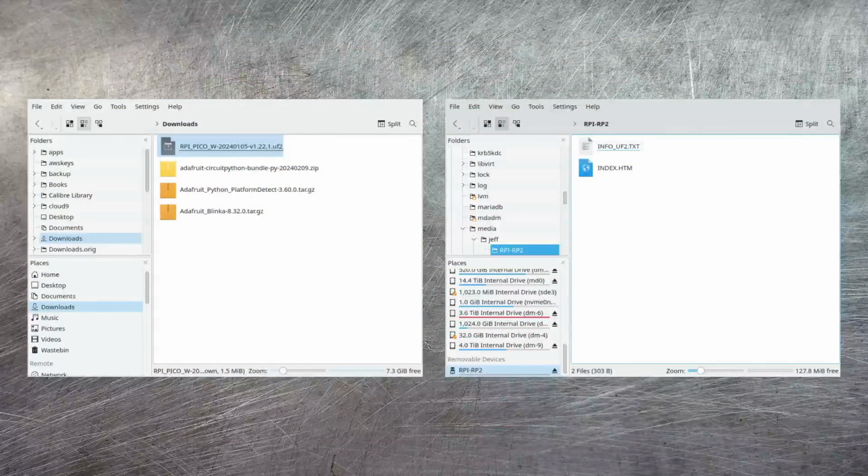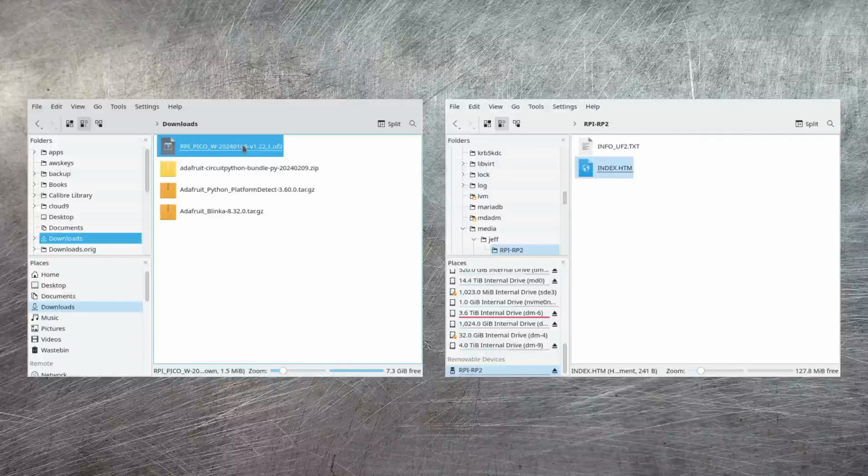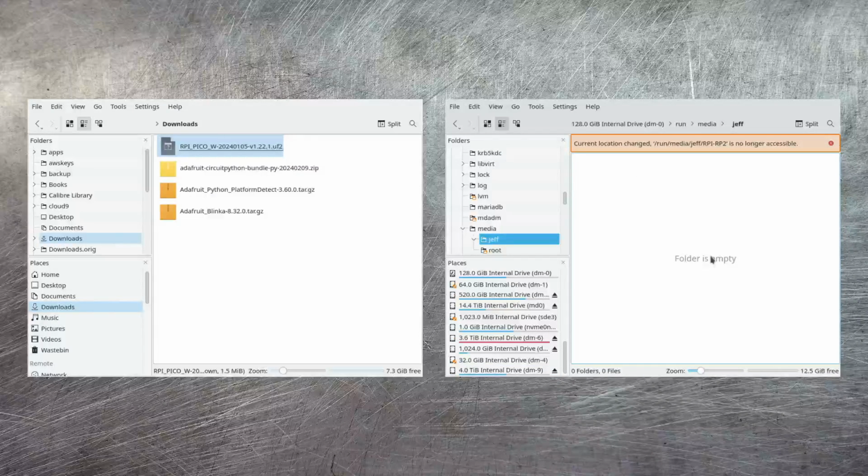Once you've done this, you'll then be able to mount the Raspberry Pi Pico as a new file system on your computer. Once you've got the file system mounted in exactly the same way as if you'd attached a USB thumb drive or an SD card, you'll see the file system appear. After this, you can just go to your downloads directory, select the MicroPython firmware file and copy it, and then paste that onto the Raspberry Pi Pico. Once the copying is complete, the Pico will unmount itself and restart.